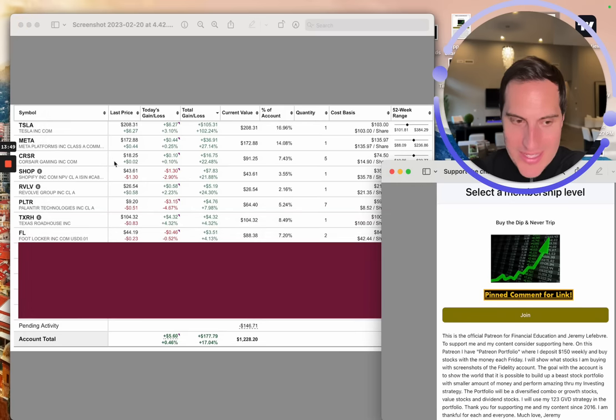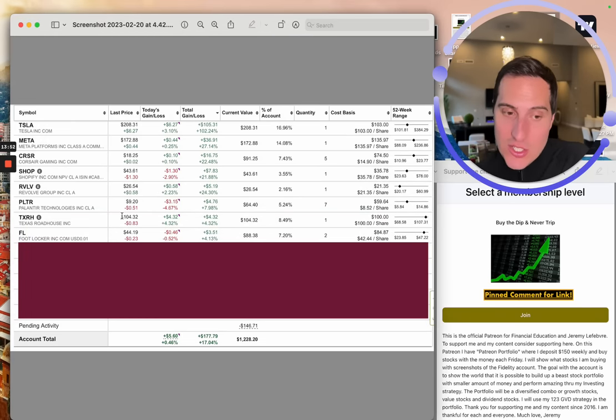Next group of stocks up here is my newest one, Texas Roadhouse, dividend stock here, okay? So far, what are we looking at here? We got growth stock, growth value stock, value stock, growth stock, growth stock, growth stock, dividend stock, dividend stock, okay? Texas Roadhouse, a recent buy for me, and this makes up almost 8.5% of the portfolio. I gotta be honest, I wouldn't mind making Texas Roadhouse the biggest position in the portfolio and continuing to add these shares for a while. Why Texas Roadhouse? I should honestly do an in-depth video about Texas Roadhouse. Maybe it will be a stock that will be featured on 3 Stocks I'm Buying March 2023 edition.